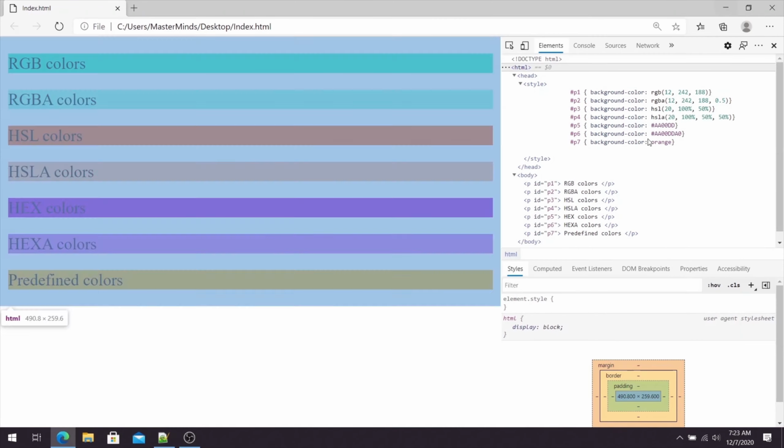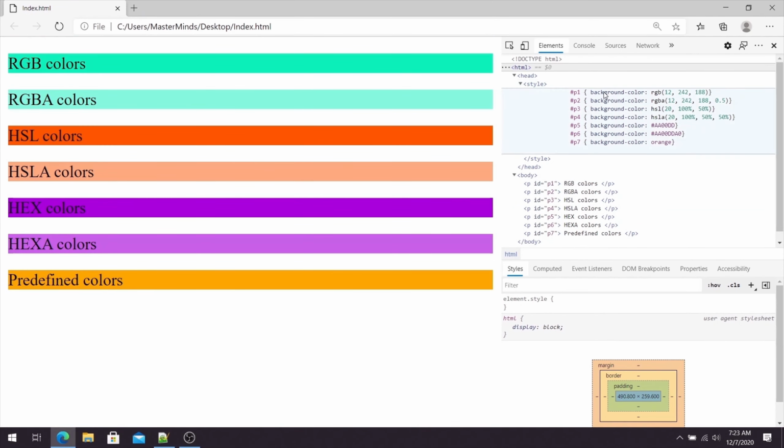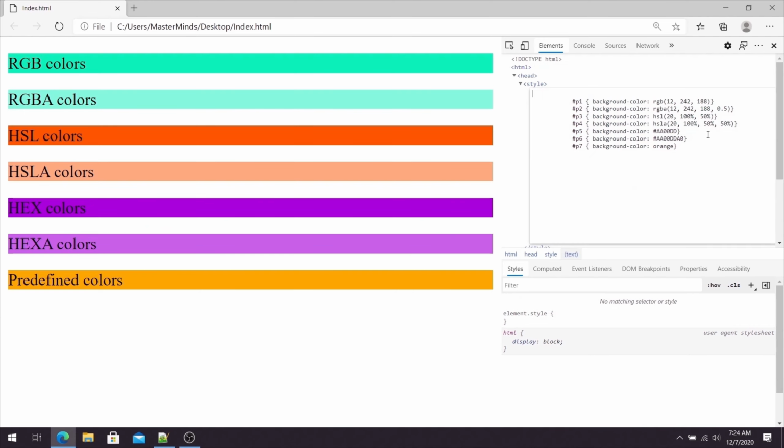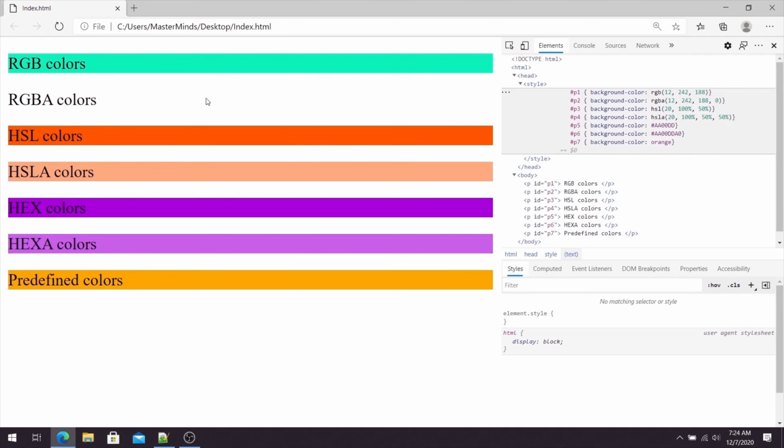Okay, so now we can directly edit these styles here. So let's right click and let's click edit as HTML. You can change styles here directly. For example, if you take a look at the second paragraph, our first paragraph basically has the same 3 values as the second, but here we have transparency for our color. So this is the only difference, and let's change this. Let's set transparency to 0. So basically for our second paragraph, the background color is transparent.